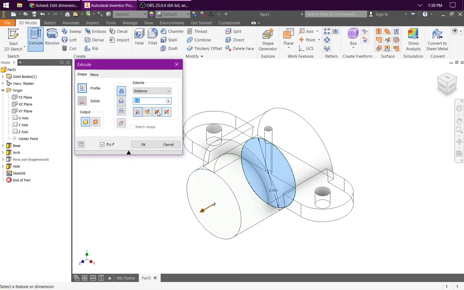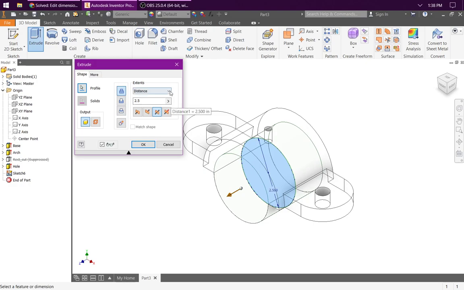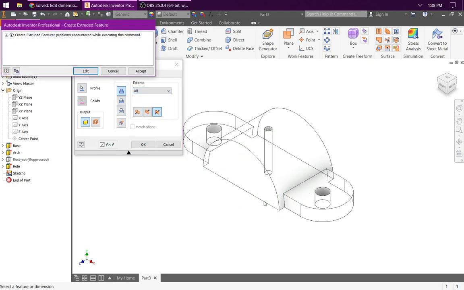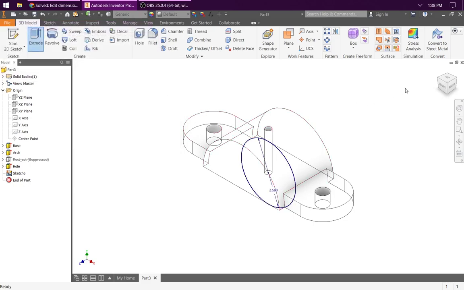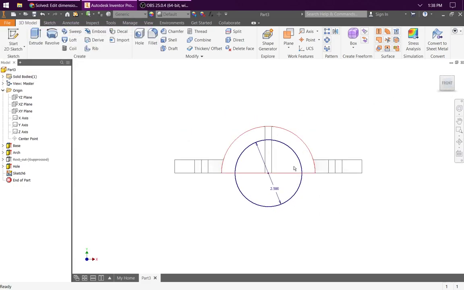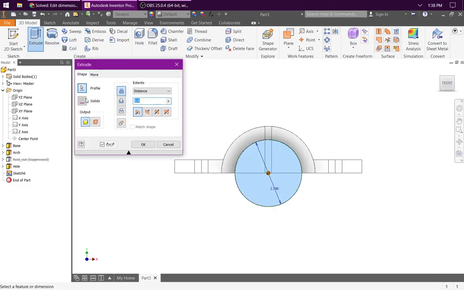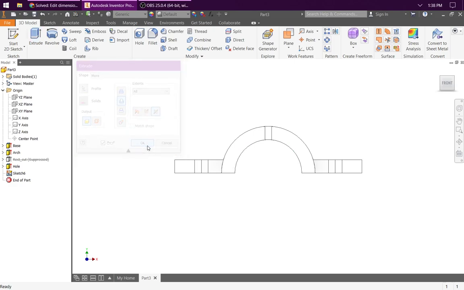And we'll extrude it symmetrically through all. Let's see. Make sure that it's a cut, that would help.